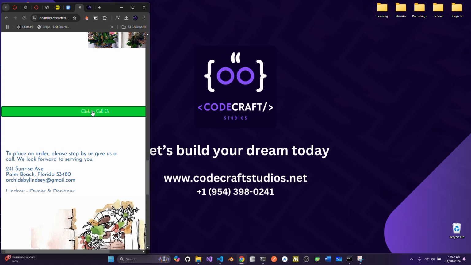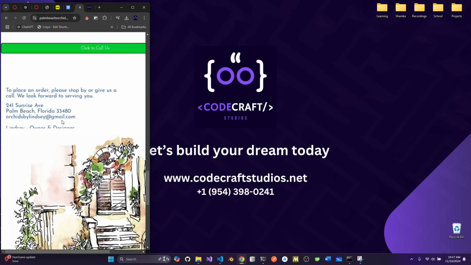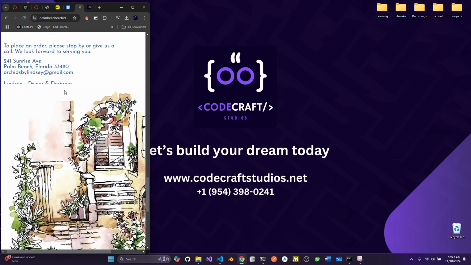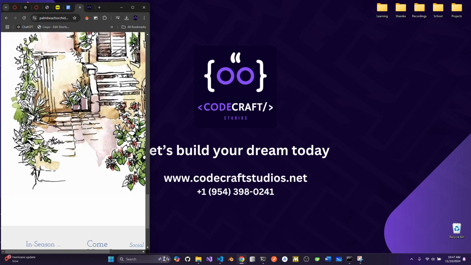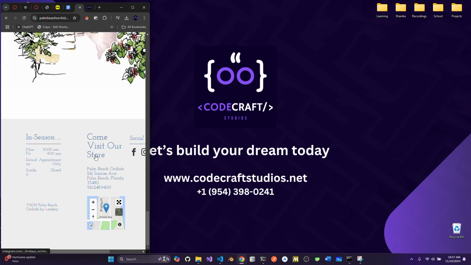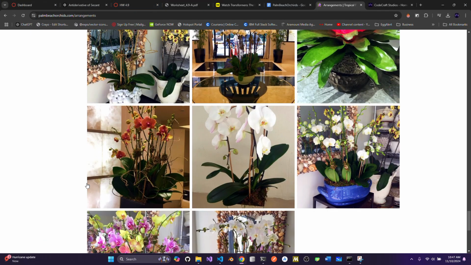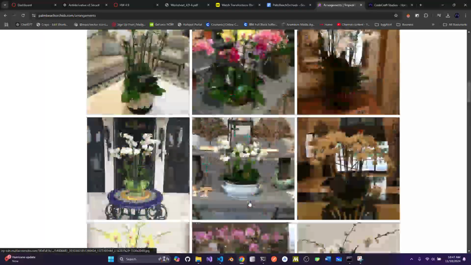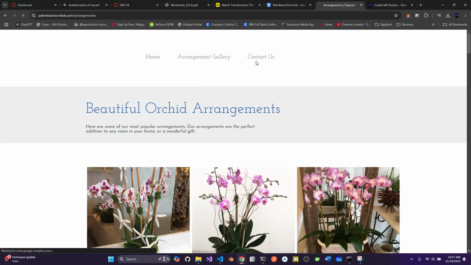Click to call list. They should have a hover effect. This is not visible. This image doesn't convey anything. This footer is bad, as you just saw. And basically that's the same thing with contact us.